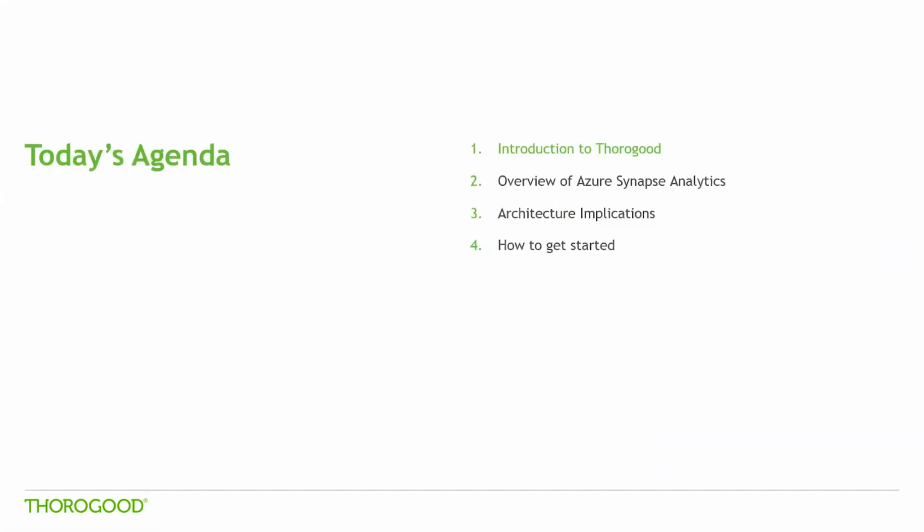Just to briefly look at the agenda here, we'll do a quick intro of Thorogood. We'll give an overview of the Synapse Analytics tool to ground ourselves in what it can do. And then Deb will walk through some of the implications and some of those things I mentioned that we're thinking about, about how the service works. And then we'll close out with some ideas on getting started.